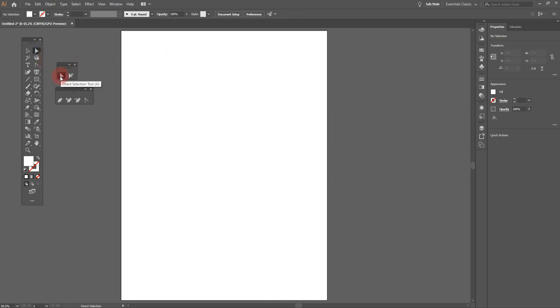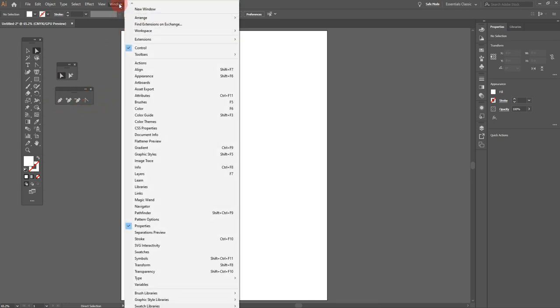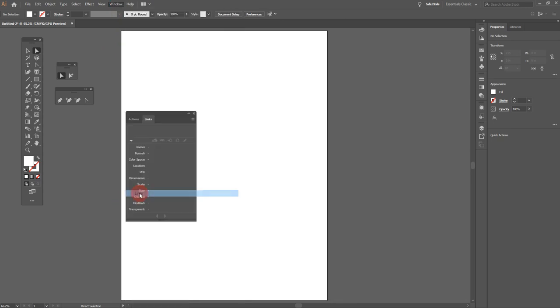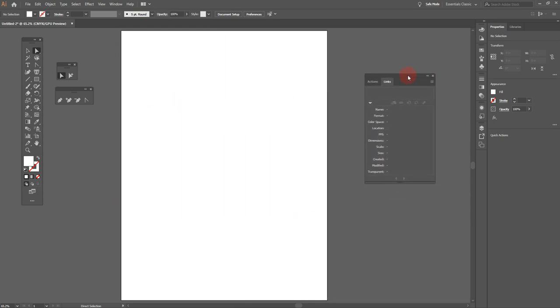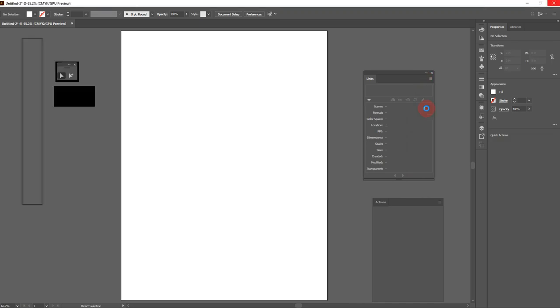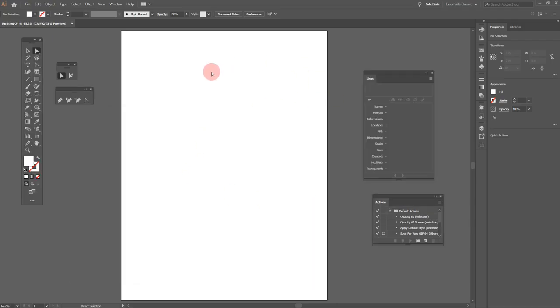And this is the direct select tool. I will not be needing the group tool today. And this is the pen tool, and I will also be adjusting the anchor point. Another thing that I will need today is the links palette. So I'm going to Windows, Links. Pull that over here. I don't need actions, so I'm going to pull that off and get rid of it. Apparently, I'm not going to get rid of it. Okay, there we go.